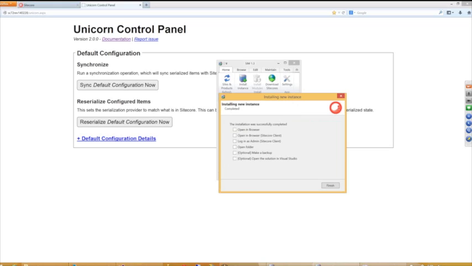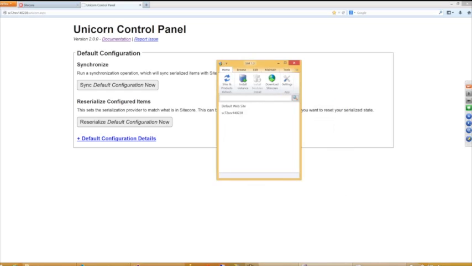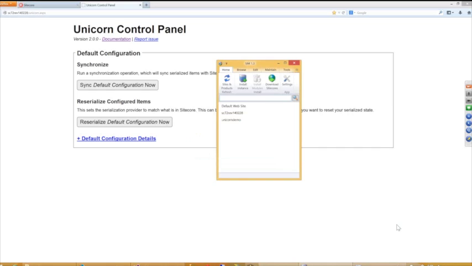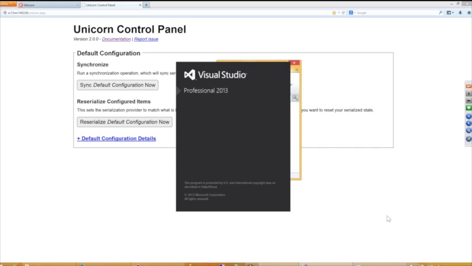So as you can see, it's actually pretty fast. It's done. At this point, I now have a Sitecore, and I am going to tell it to log me in as an admin and open the solution in Visual Studio. Except that in this case, it's going to blow up. But open Visual Studio anyway. Go figure.